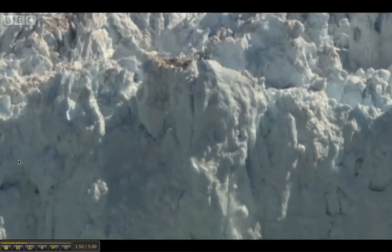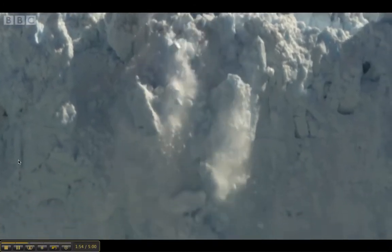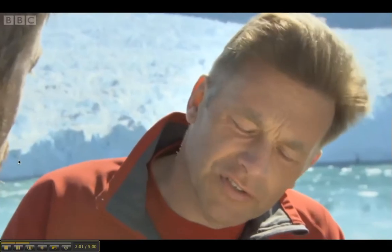That's producing approaching one millimetre per year of sea level rise — so in ten years that adds up to a centimetre. But it's not a linear increase. By the end of the century this should produce a global sea level rise of between one and two metres. Sea level rise is something which is frightening lots of people — it could have a massive effect on the way that we live on this planet, and that's a colossal problem for hundreds of large cities around the world.